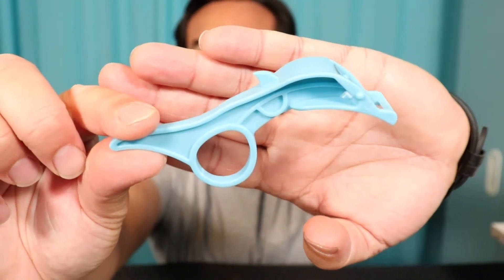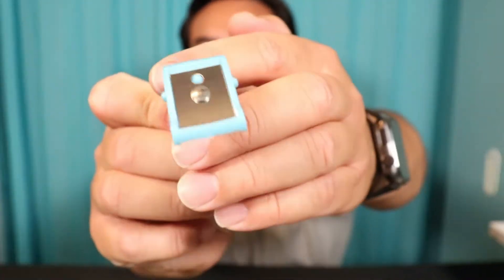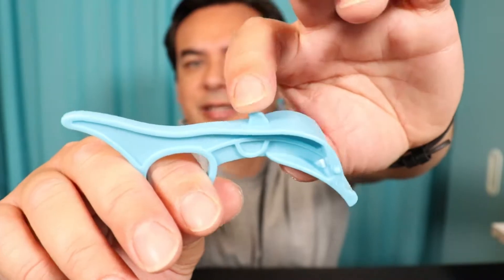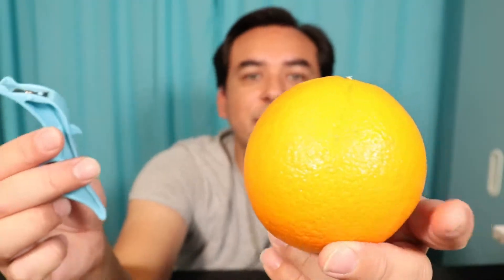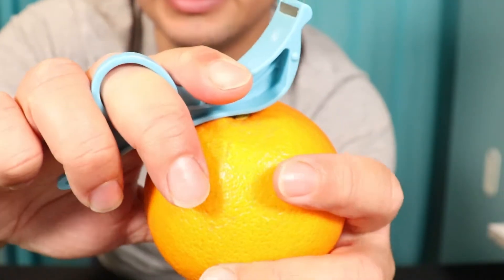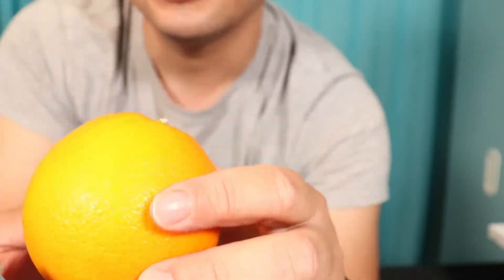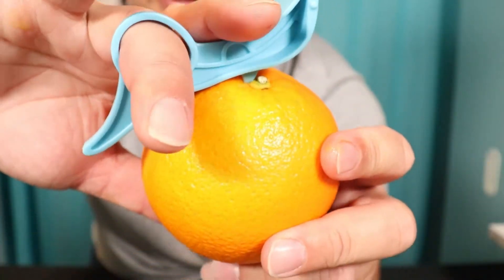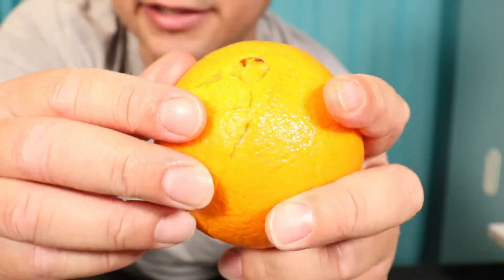The next one is a little bit strange — I think they tried to shape it like a dolphin, with a little fin on top and a little nose in front. What this is is a peeler. You have an apple peeler in the front, and this little sharp fin is for oranges. So you peel oranges with this side and peel apples with this side. We're going to do that — right on top like this and follow along all the way to the bottom.